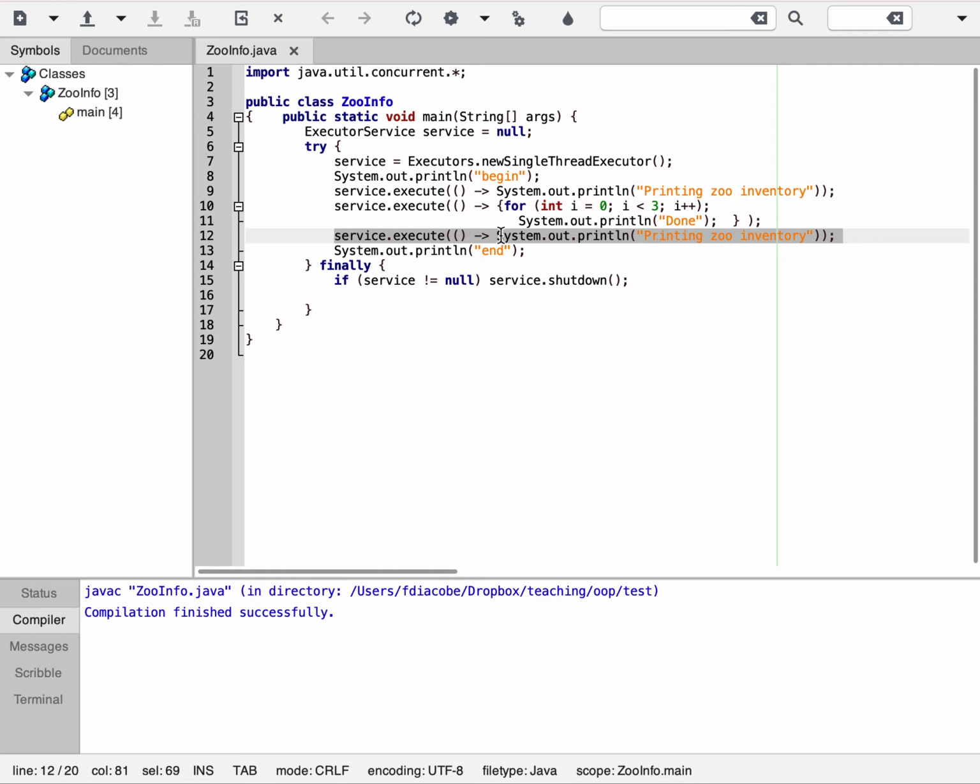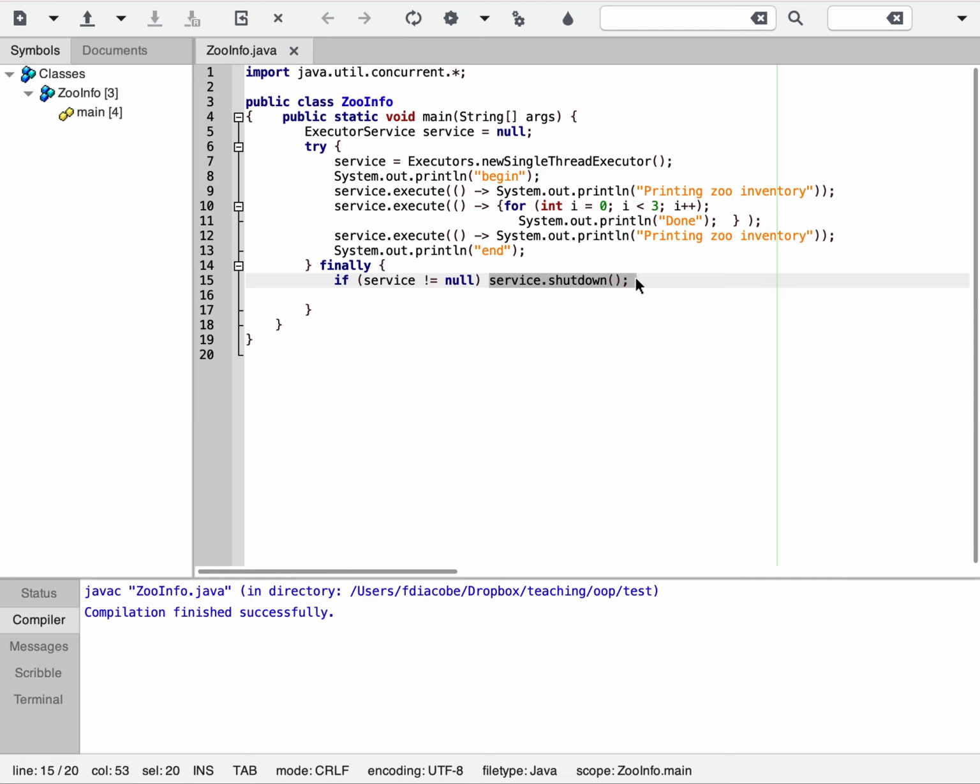Now what happens with this one is so fast that all 3 go in before the service shuts down. But it could be the case, if this count is long, that this line never executes. So the shutdown doesn't mean that the executor service is finished. It means that a shutdown signal was sent to it to say, hey, whatever you're doing, finish that and then stop. And the keyword there is terminate.